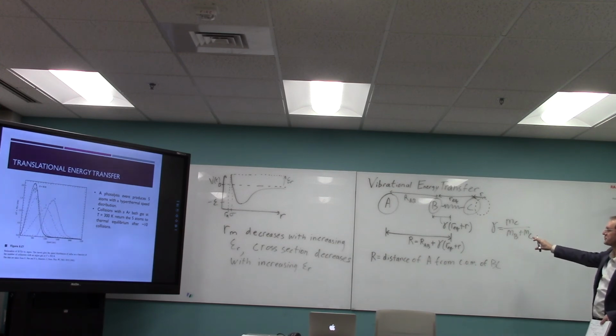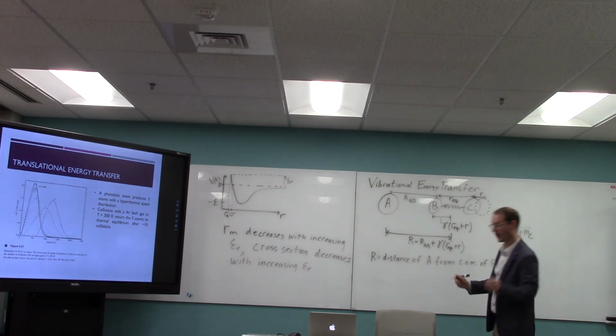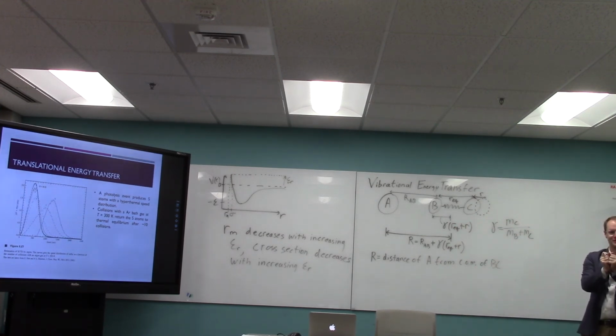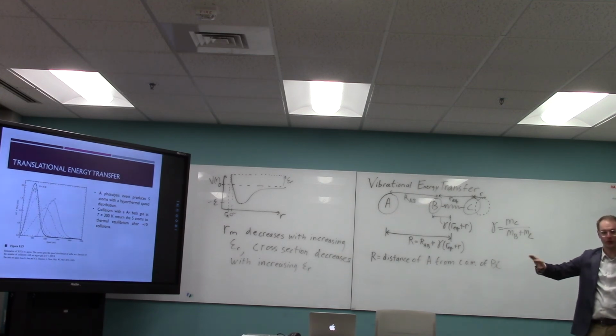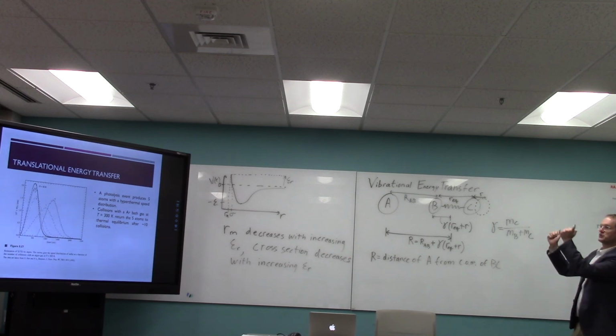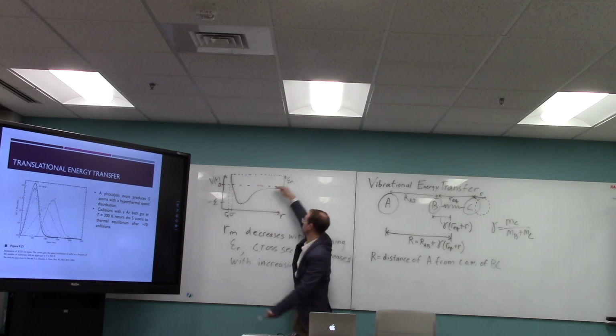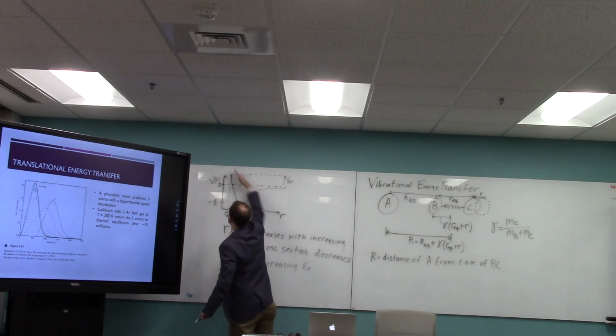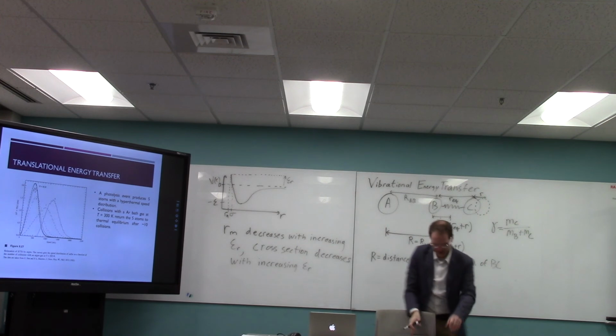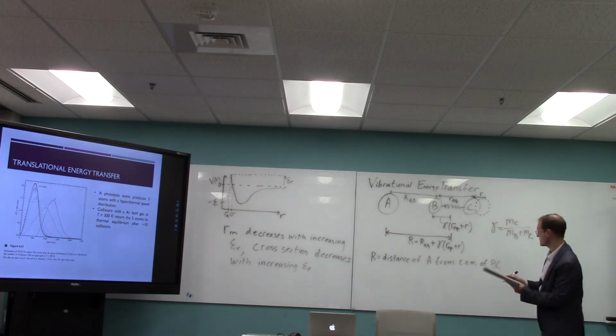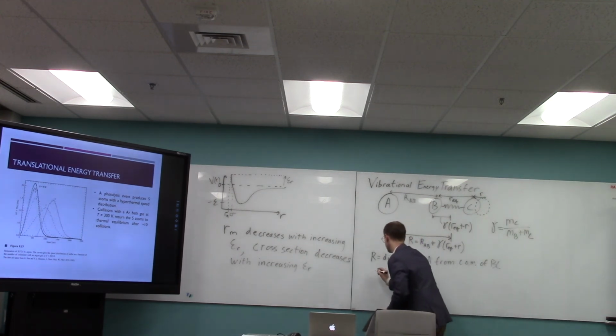So usually vibrational energy transfer in these collisions depends more on the repulsive part of the interaction than on the attractive part. Of course, the attractive part can play a role, but if we just want to model this using a very simple model, we can use a potential of interaction that only includes repulsion between A and B, right? So we're not going to use a Lennard-Jones potential like this, we're just going to use a potential that increases as you get very close. And so a model potential that's frequently used for this type of problem looks like this.